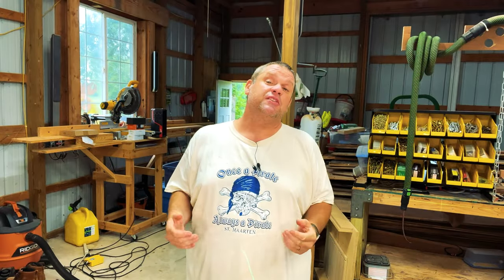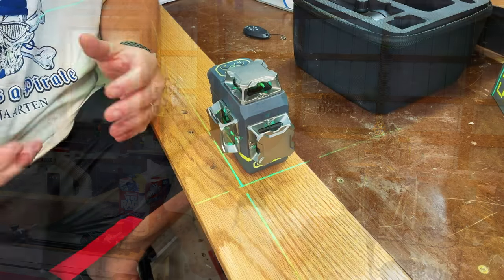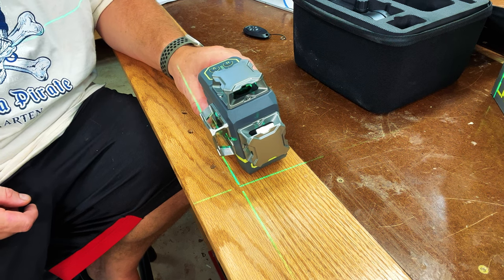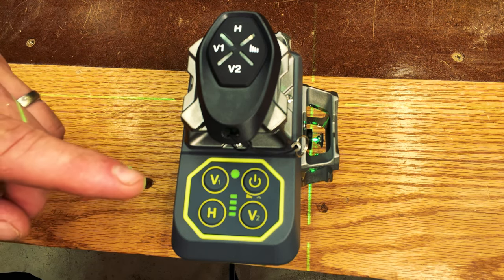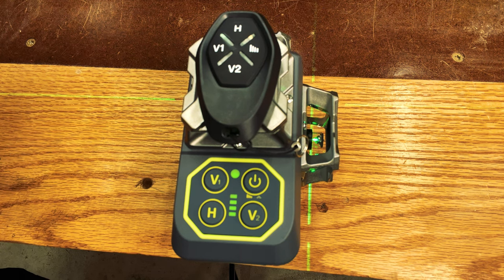Now, just like with the Dovoh, I mentioned that there's a pendulum on this thing. So this thing is also self-leveling. It also has a pendulum alarm. However, it's not auditory, it's visual. Instead of beeping like the Dovoh, this will actually flash when it gets out of range of its pendulum. If we look at the remote, you'll notice that it has the same four buttons as the tool. The only difference is the on and off switch. Instead of having an on and off switch, it only has the pulse mode switch.